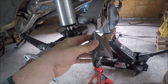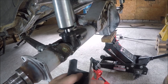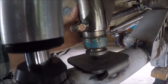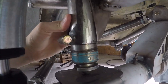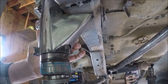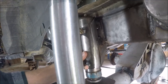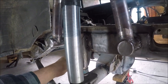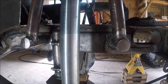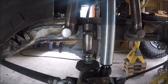I made a simple bracket with the help of some cardboard-aided design. I used a hole saw to cut it out to follow the contour of the can mount, and it will add a little extra gusseting to make sure everything is nice and secure and won't come apart. I'm going to get this welded into place, and then we can get started on the limit straps.